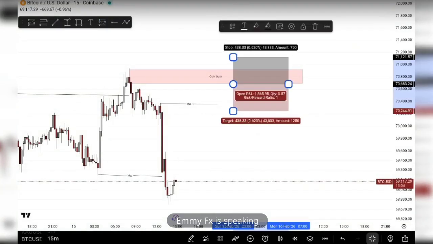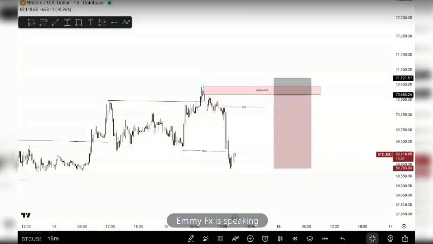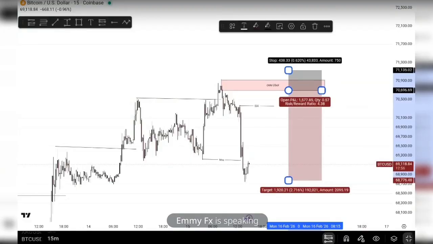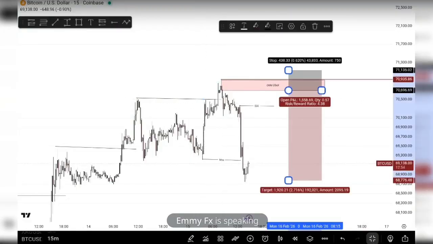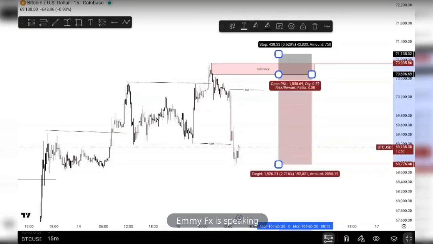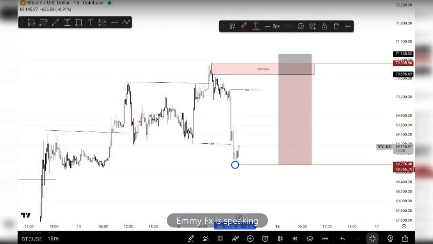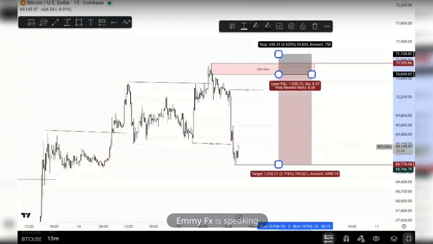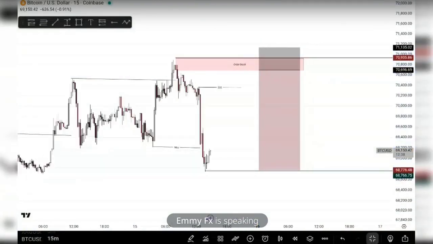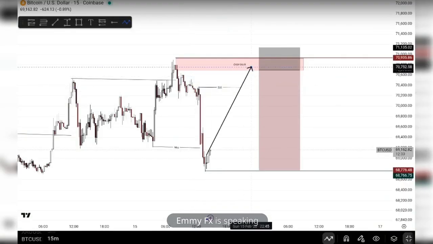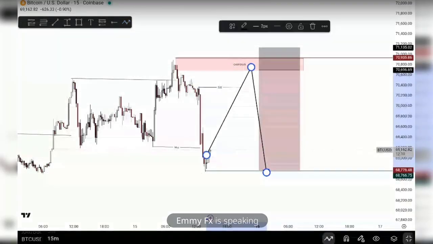We'll move it to the downside. This is going to be our POI. If we can have a retracement, then I think our stop loss is 438.33. If we can have that push to the upside, this trade is a 4 risk reward ratio. So we need the market to return back, clear liquidity from here, tap us from here, and give us a sell after the market structure shift has been confirmed, a sell to the downside.